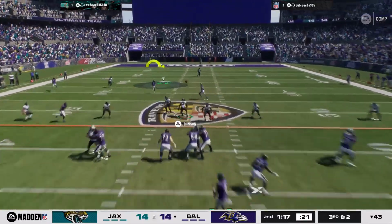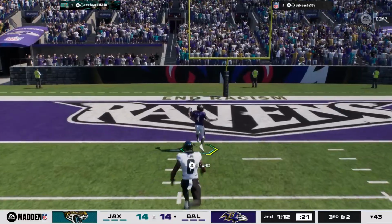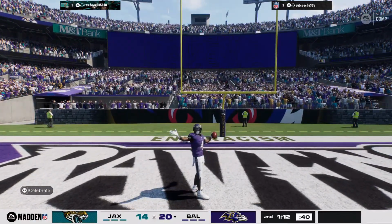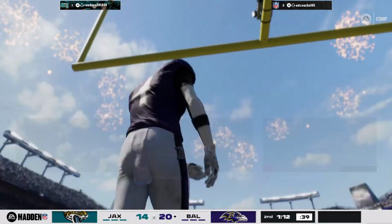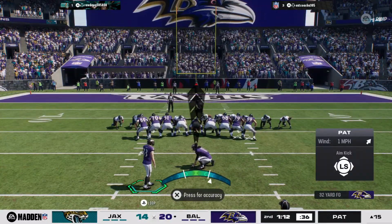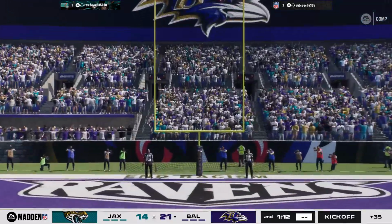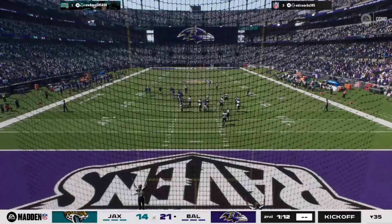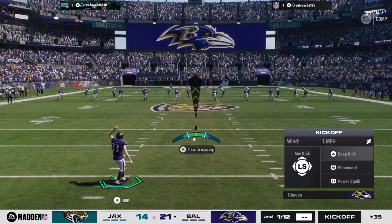Jackson on 3rd and 2. And he's got it to Flowers for the connection. And he will score. Zay Flowers. Touchdown, Baltimore. 3rd down. My focus, Greg, was on picking up the first down. Forget that. They go down the field and in the end zone for a touchdown. Yeah, I don't think it was just your focus, Mike. I think in this case, it was the defense's focus. They're so worried about where that first down marker was that they allowed them to get that ball up and over the top for the deep strike touchdown.